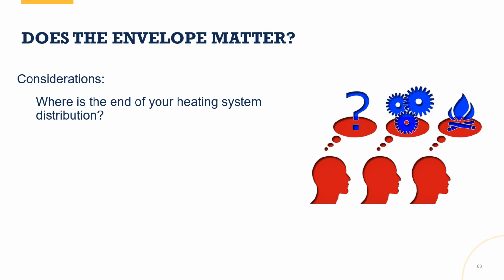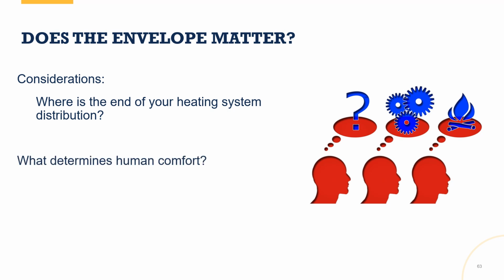Or is the heat that comes out of those registers and grills still warmer than the air temperature in the house? Well, the air temperature in your house during heating season is probably around 70 degrees. The air coming out of those registers is typically somewhere between 90 and 110 degrees. So yes, it's warmer, which means you're still putting warm air through. The actual end of your heating distribution system would then be the walls, ceilings, floors, windows, and doors. So when we think about weatherization, weatherizing our windows, doors, ceilings, floors, and doing building tightness is really just an extension of insulating our ducts, putting our ducts in good locations, and making sure our ducts are tight, because it's all part of the same distribution system.